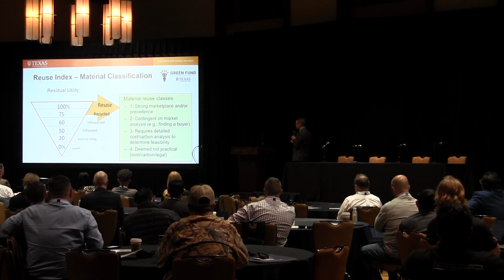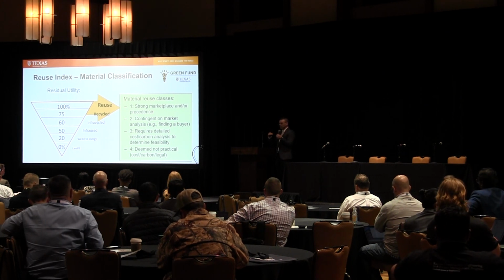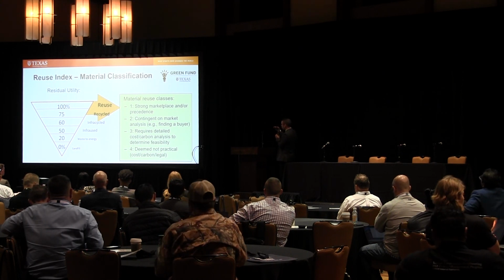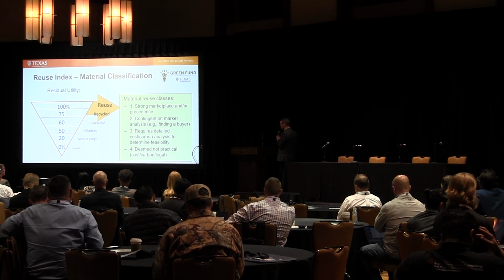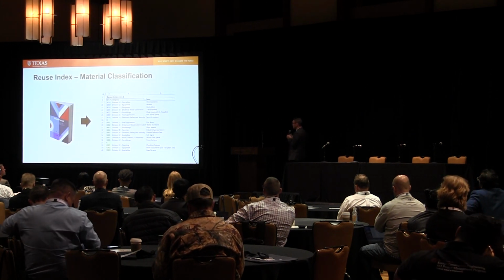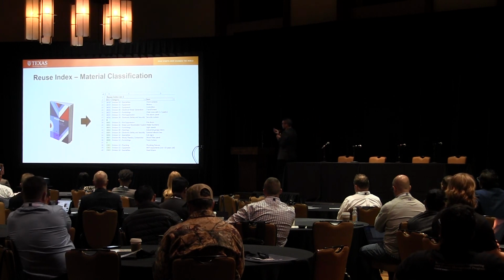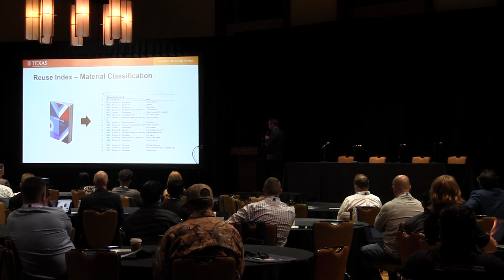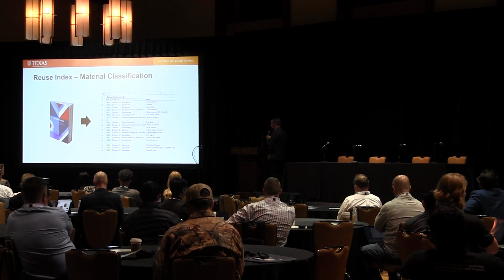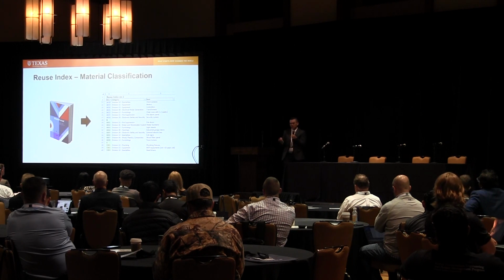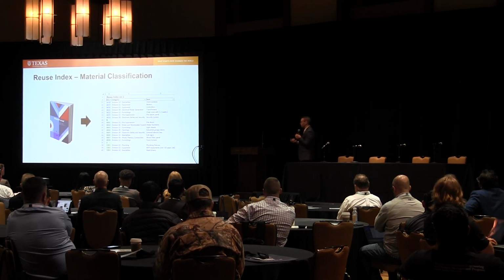And so what we're working on in this project is to say, are there certain classes of materials that lend themselves a stronger ability to being reused than others? And by looking at existing classification systems that we would all be intimate with and understand, things like MasterFormat and UniFormat, is there a way that we could augment these classification systems to understand which materials could, in theory, be more readily reused than others?